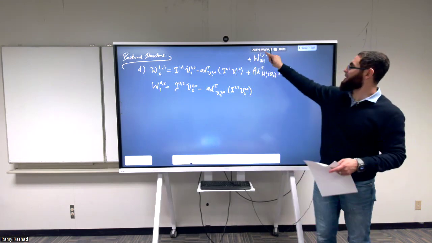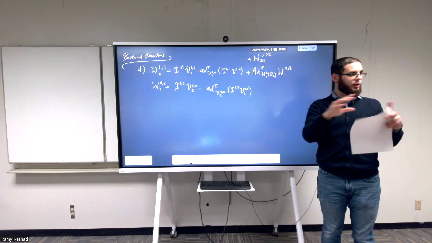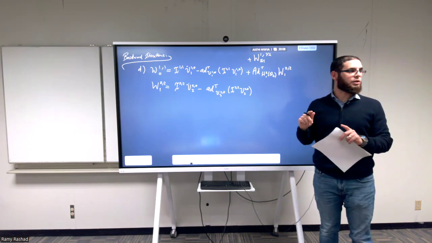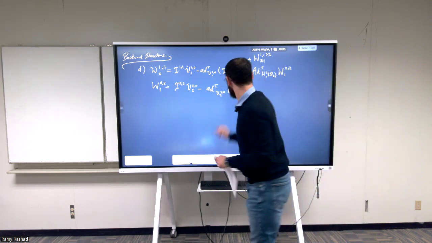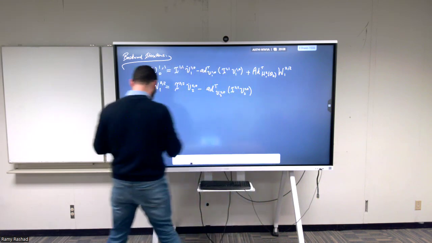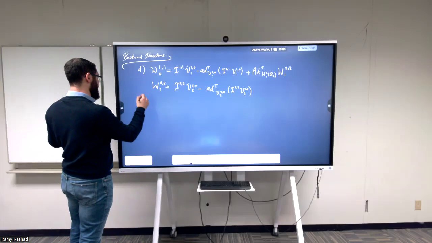And if you remember, this minus adjoint transpose was part of what's in the joint transformation. If you go back to the equation of the joint transformation, there was a point that related to the reaction torques in each other. And here I just used it in this expression. So this is the fourth set of equations.